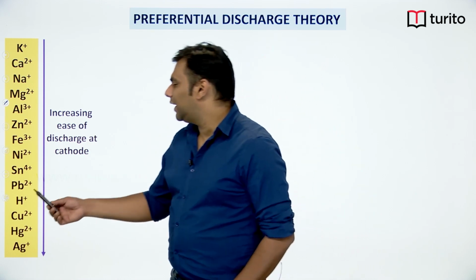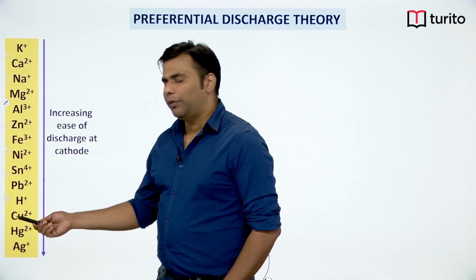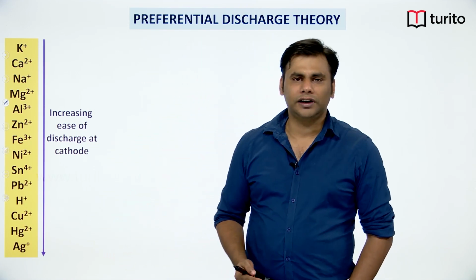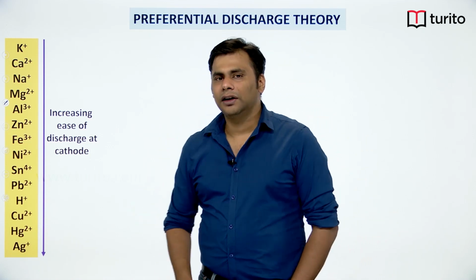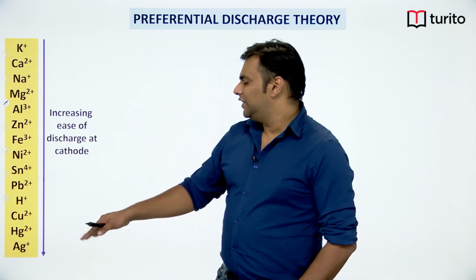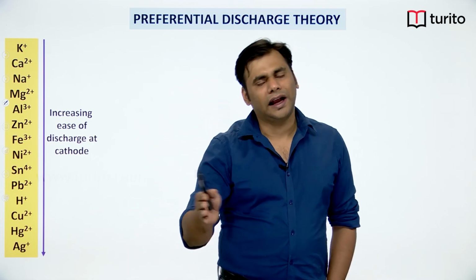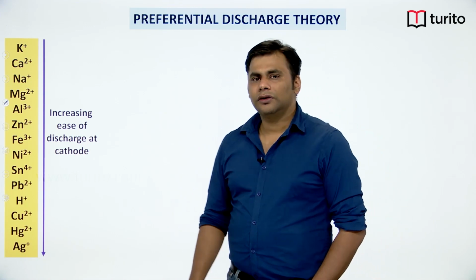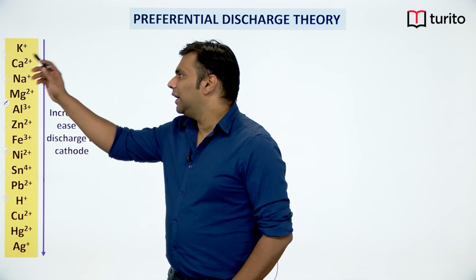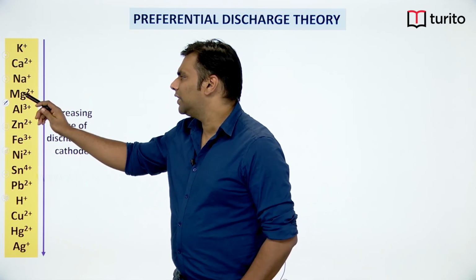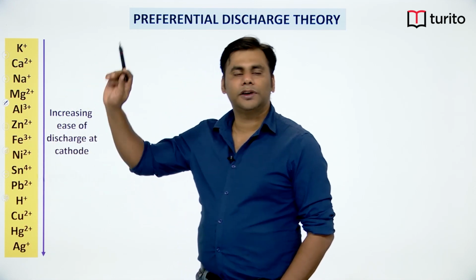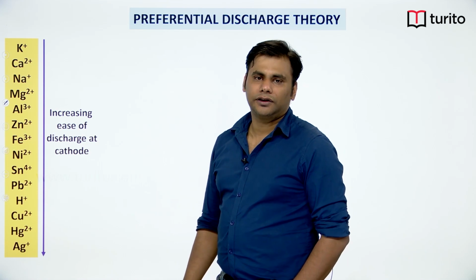So you have to remember few data. Okay, so H plus is having 0, copper 2 plus, we have already done so many questions that the reduction potential of copper 2 plus is 0.34 volt. This we are also going to study in transition elements. Okay, then Ag2 plus, then Ag plus. Okay, Ag plus is basically having a reduction potential of 0.8, that also we have done in a lot of questions. Okay, so when I am talking about reduction potential, obviously I am talking about standard reduction potential. Okay, K plus is having negative, calcium 2 plus, sodium plus, Mg2 plus, Al3 plus, zinc 2 plus, iron 3 plus, nickel 2 plus, Sn4 plus, Pb2 plus. All of them are having negative reduction potential.